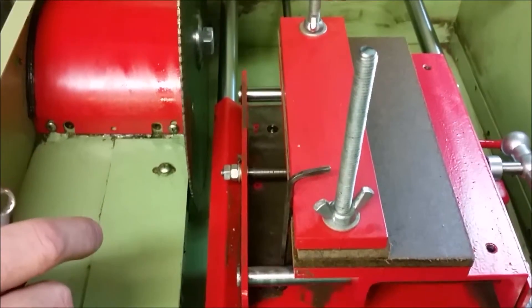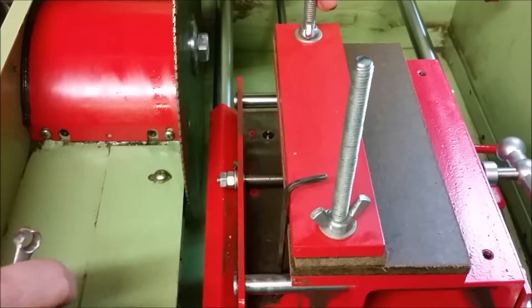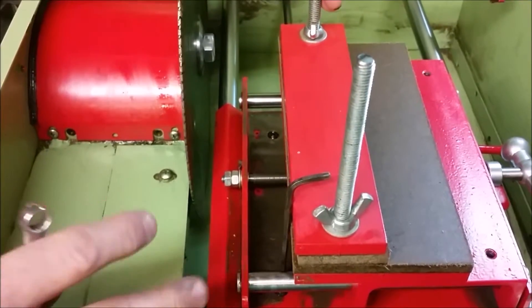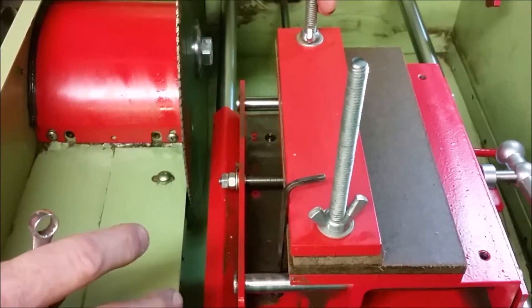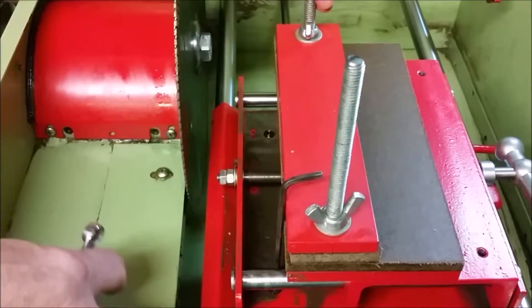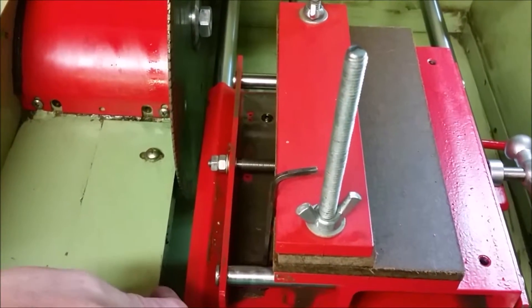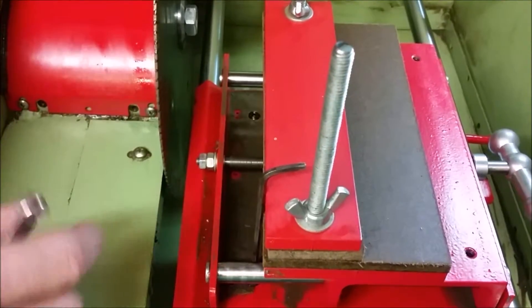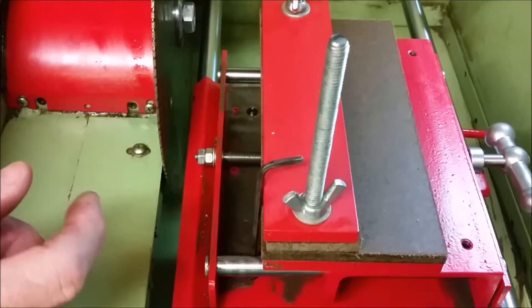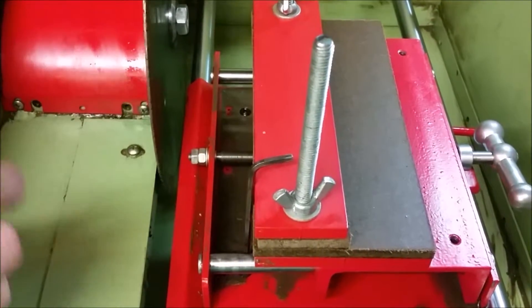After you run a saw for six months or so, one of the things that you'll see is that there's a little bit of a break-in. The reason for that is that this carriage is powder-coated, and as it's sliding on the rails, the paint on the underside will wear down a little bit, or if there's a blob of paint that was tight when it originally started, it will wear in and seat in.